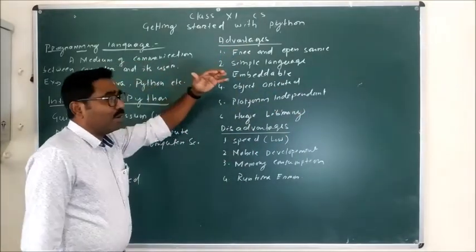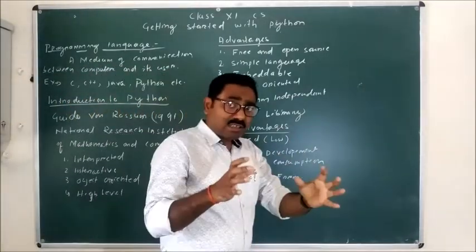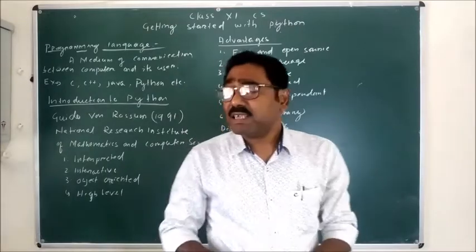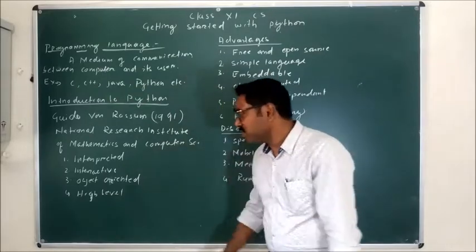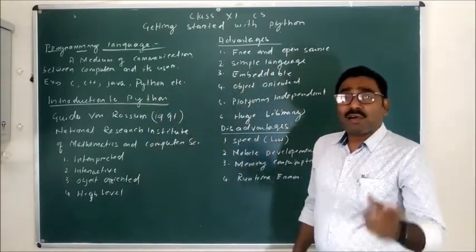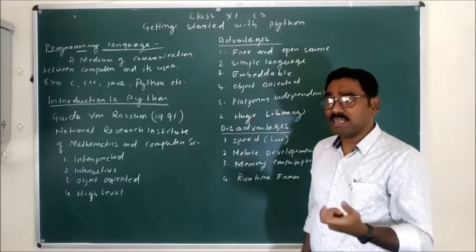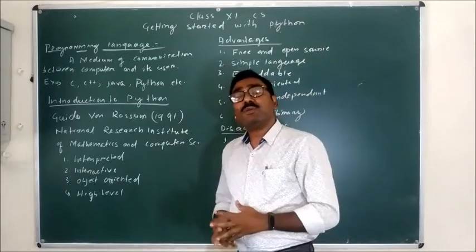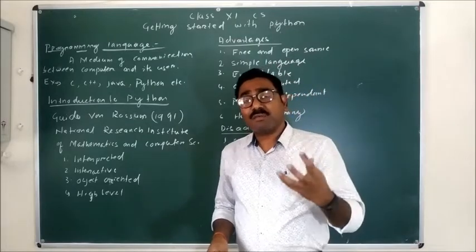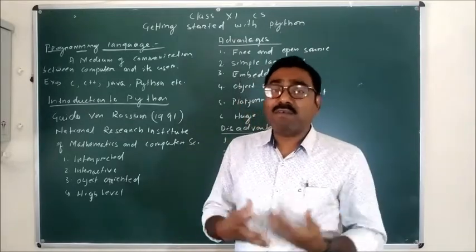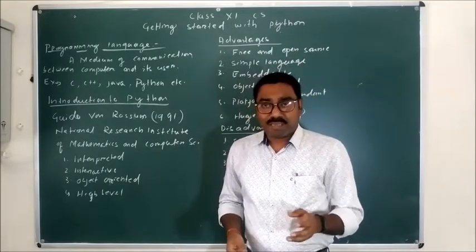The second is simple language. As I told you earlier, it is a high-level programming language, and in the case of Python it is easier than Java or C++ or C. That means the instructions of Python are more like English, and can be understood by the user very easily. That's why Python is also known as the beginner's programming language. Any person who is a beginner and does not have any idea about programming can also learn Python.